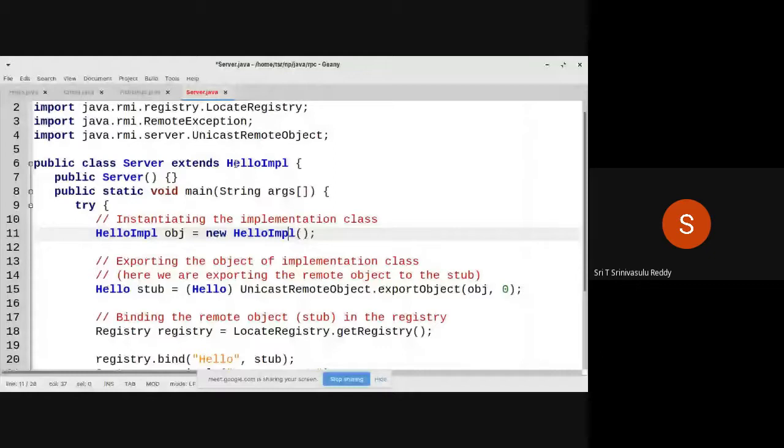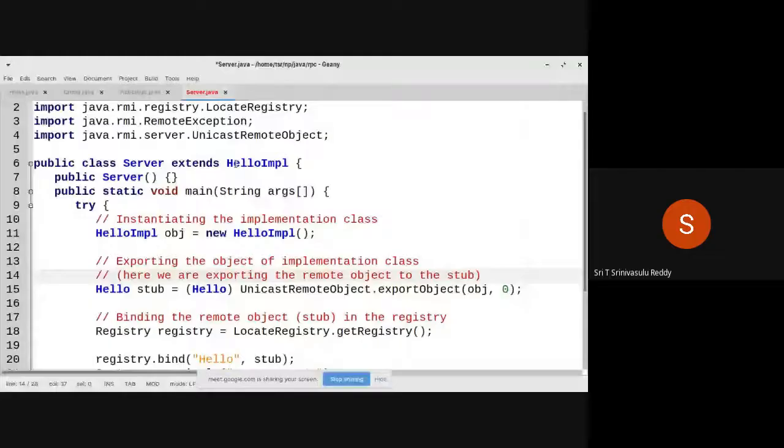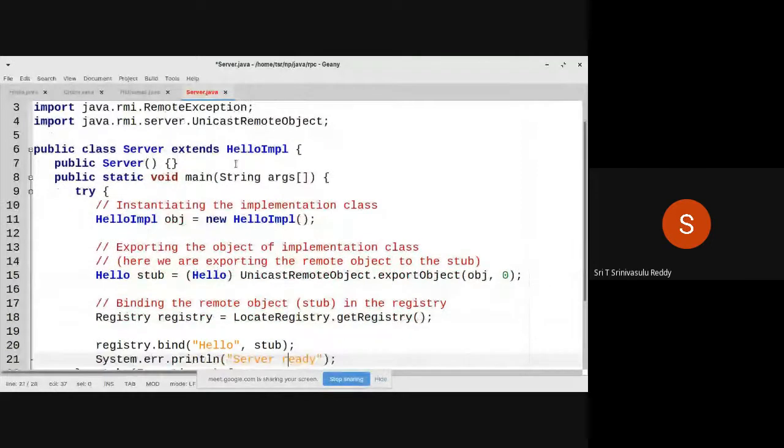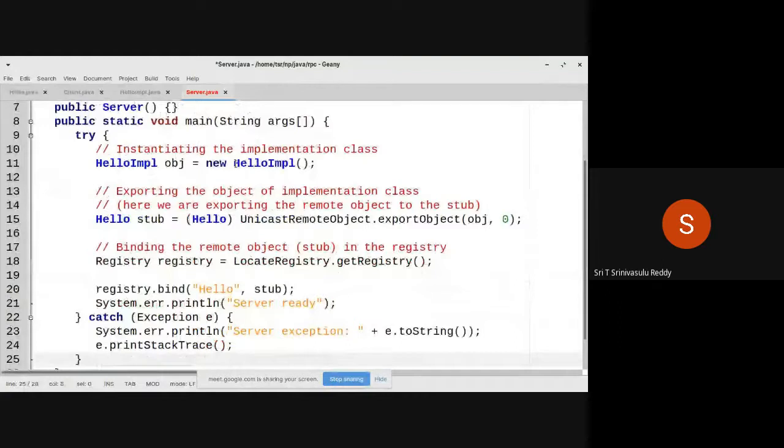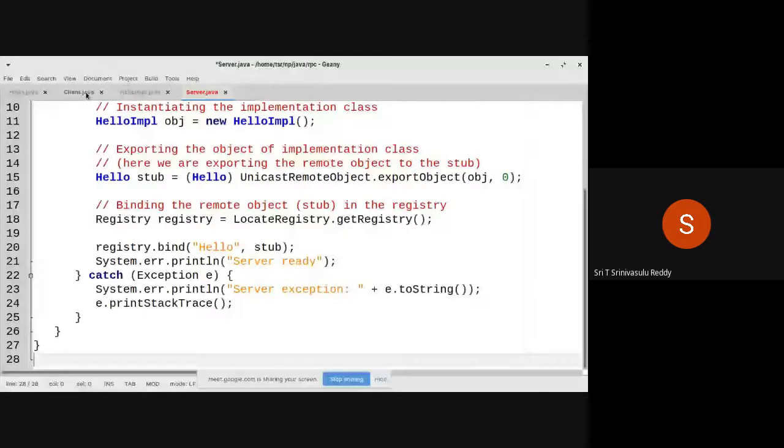And after that, you have to export using UnicastRemoteObject.exportObject of obj comma 0. And then get the registry object. Use that registry object to find the stub that is created there as a part of that. Right? So the same thing we have just repeated, whatever is given in this case.